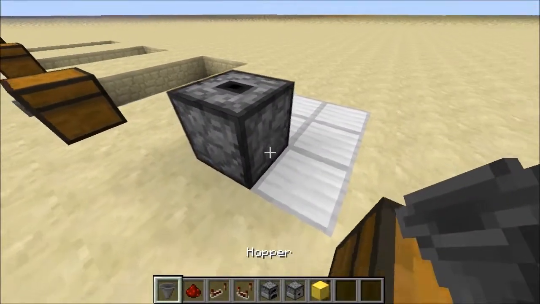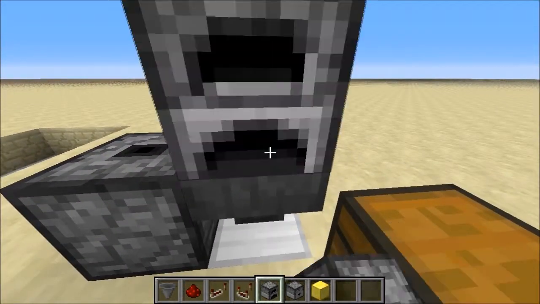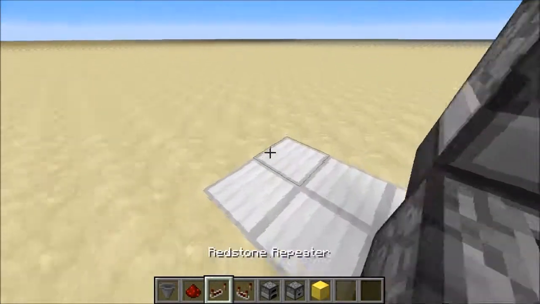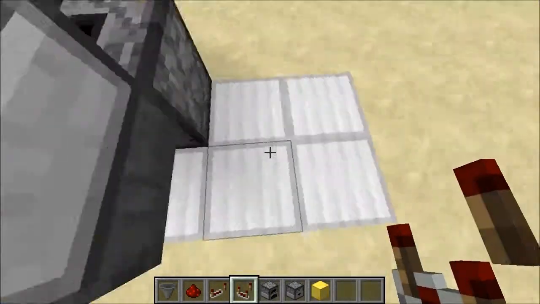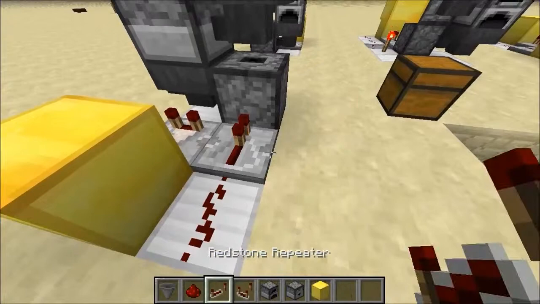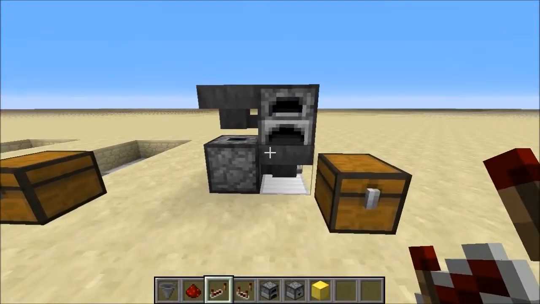Then you hold shift and place the hopper on the side of the dropper. On the hopper you place your furnace. And then you hold shift again and just place another hopper on the side of the furnace. Now let's go back, and where you have this hopper, you place your comparator, your building block, 1 redstone, and 1 redstone repeater on 4 ticks. And that is it. That is the first farm built.